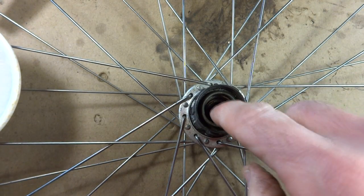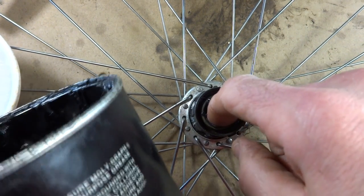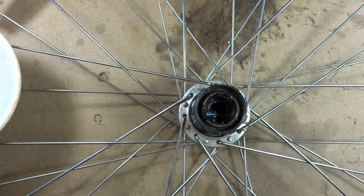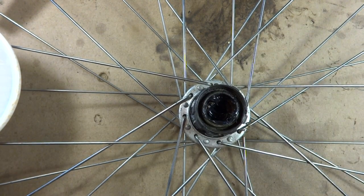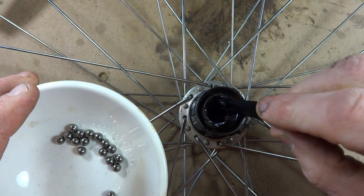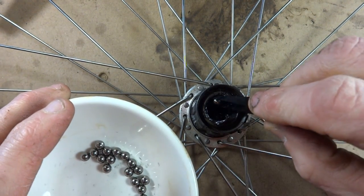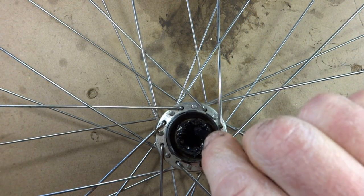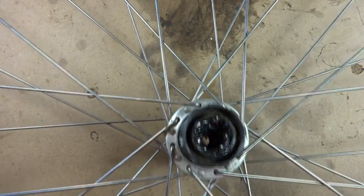Now I want to go ahead and repack the race in here with some grease. I'm using just regular automotive type grease, general purpose type grease. Get lots of grease right into the race because you want the bearings to be able to stick in there. And then there were 9 1/4-inch bearings on each side, so just go ahead and place them in there. There, 9 bearings. Then go ahead and flip the wheel over.